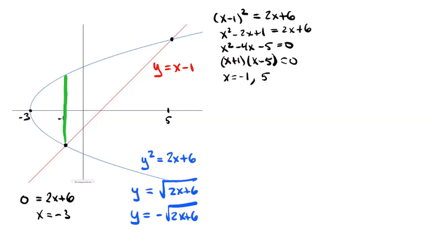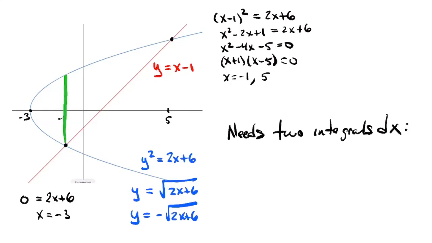At that value of x, the function that is bounding this region on the bottom, the negative square root of 2x plus 6, switches to this line, x minus 1. There are two distinct functions bounding that region on the bottom. So that means we have to do this with two integrals. We can't set it up as one because in our integral formula, we have to subtract top minus bottom, and if it changes, you have to stop and switch that bottom function. So this is going to need two integrals. That's the summary of what I'm trying to talk about. This thing needs two integrals.